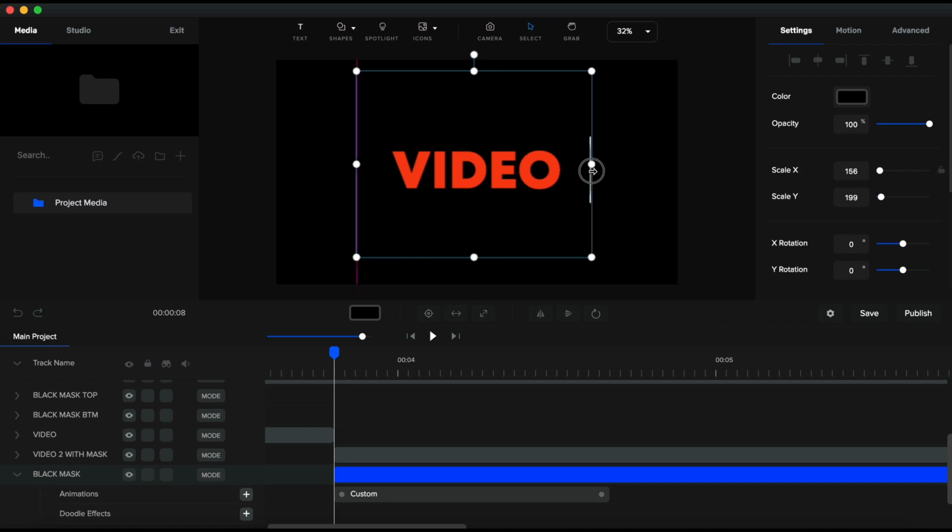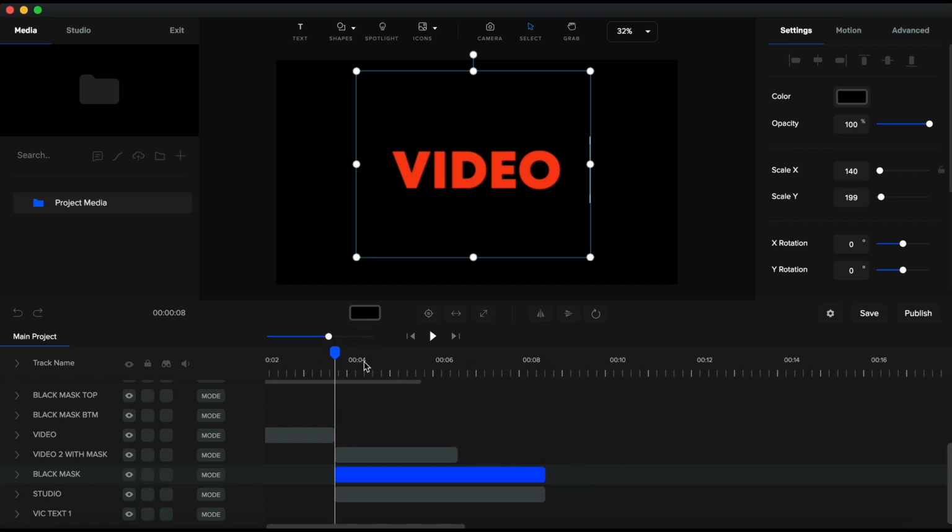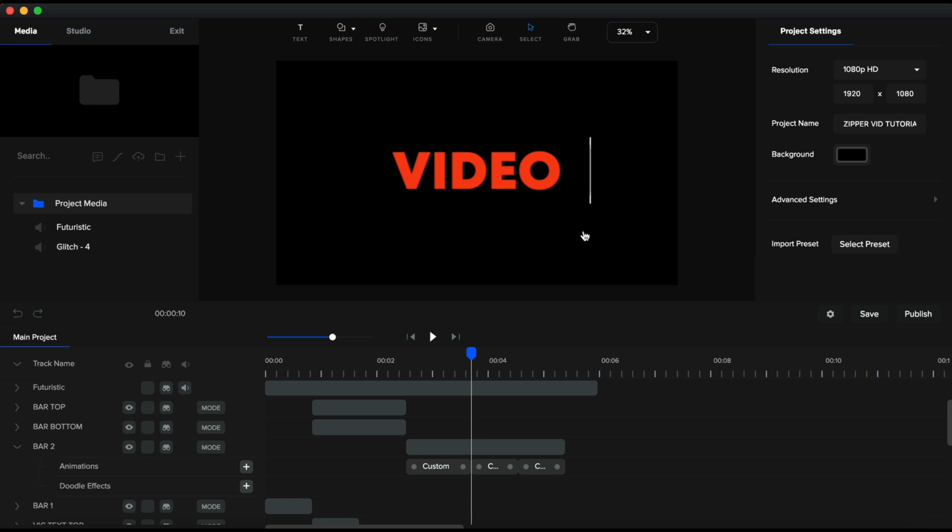Now, you have to keep in mind that in order to have all the elements run at the same time and smoothly, I'm referring here to the white line, the black mask that covers the studio text element, and the mask I just added for the video text element, you need to match all to run on the same length distance on the canvas. I will show you what I mean.